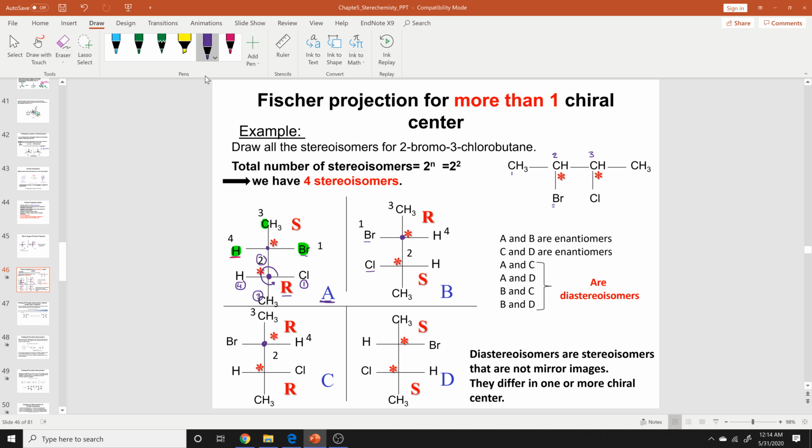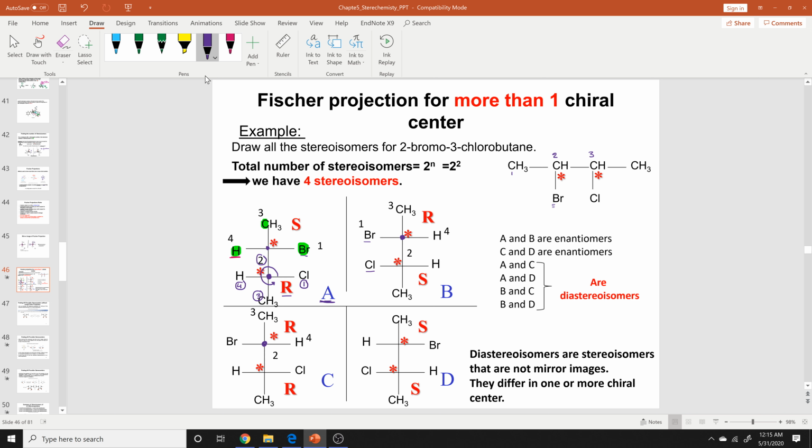Now for B and C, I know that I did nothing to the configuration of this carbon because I fixed that carbon over here. We said fix carbon, rotate another carbon to get the third isomer. So I fixed this chiral center, so that chiral center stayed R. But I rotated that chiral center over here 180 degrees. So I went from S to R, okay? So you rotated that, so this means that you went from S to R. And then the mirror image, the R becomes S and the R becomes S over here. These are the two pairs of enantiomers for the stereoisomers.